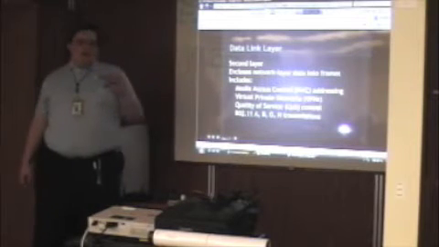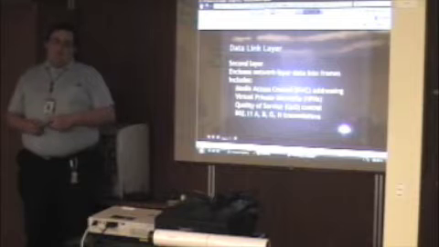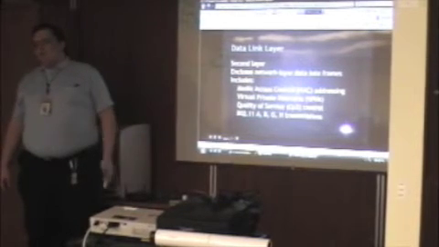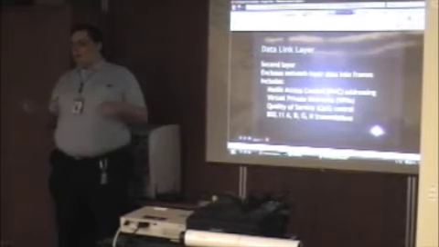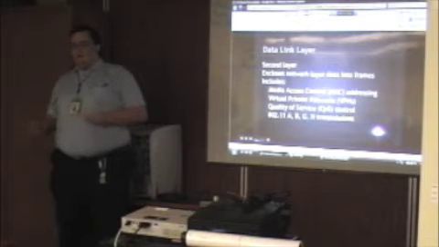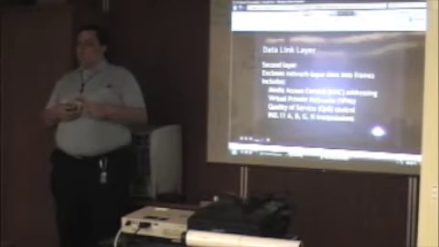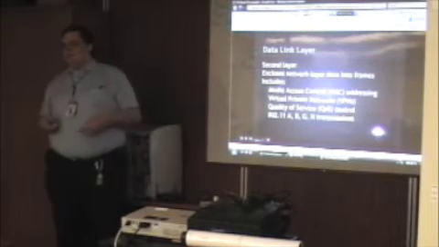VPNs are networks that are virtualized. They're over the internet. For example, if you have a network that's all the way out in Bombay, India, and a network that's here in Detroit, they can communicate with each other over the network. This is done through a process called tunneling. What tunneling does is it creates its own secure link between the two networks. And this allows data to be sent quickly and easily between the two networks.